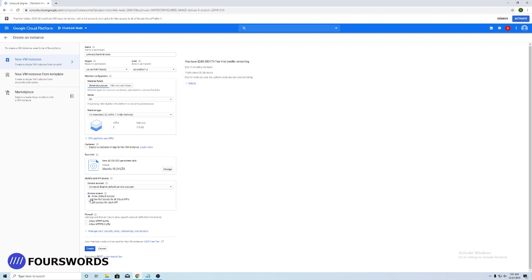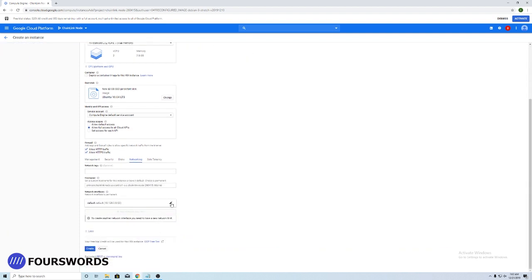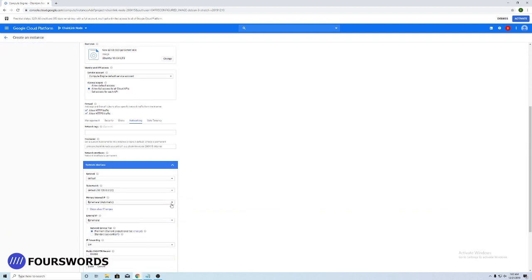And then you're going to want to come down here to allow full access to all cloud APIs. And check this, allow HTTP traffic and HTTPS traffic. You're going to want to check those. Click on networking right here. Expand this part. And you're looking for this primary internal IP.